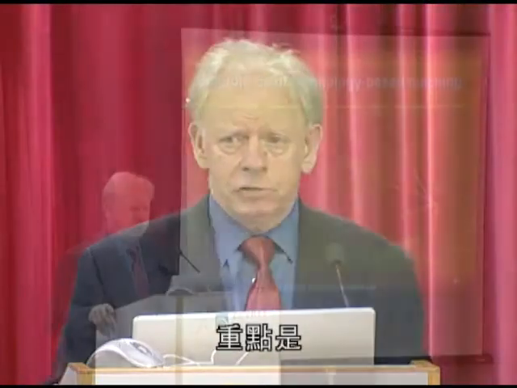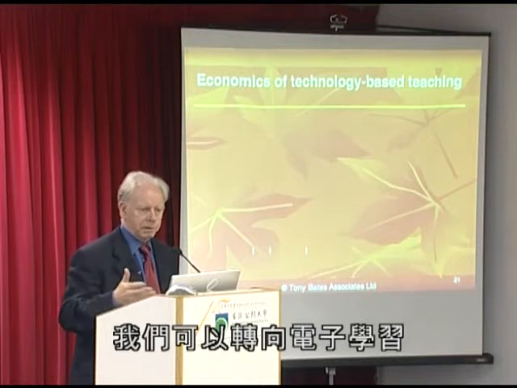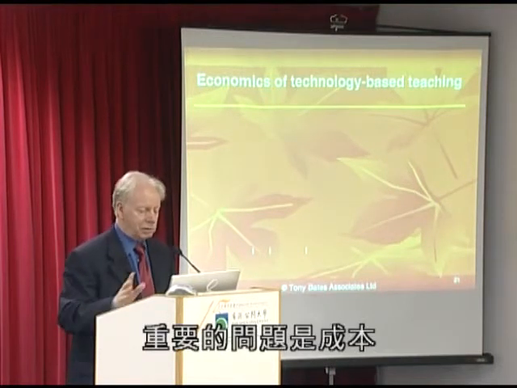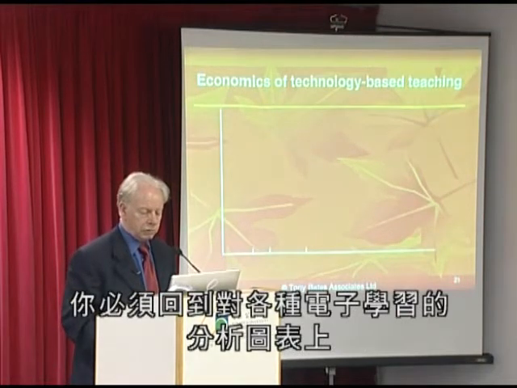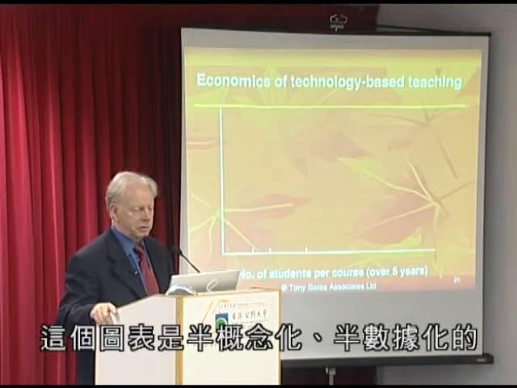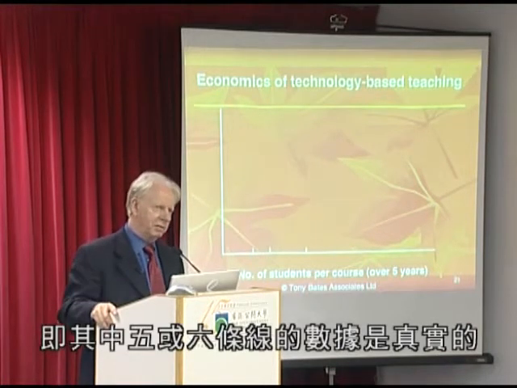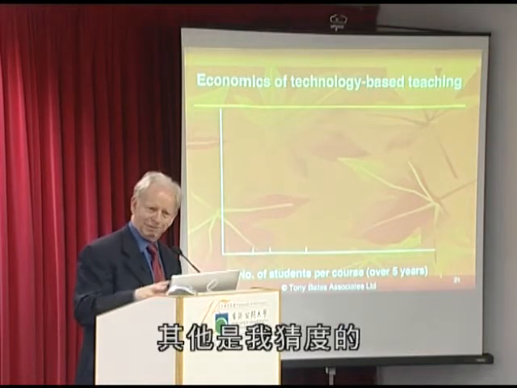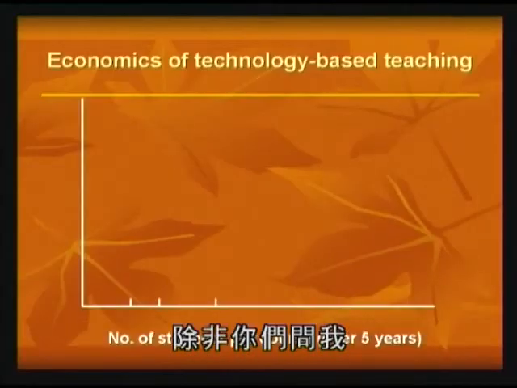Now, the important thing here is that great, we can move to e-learning and it has some benefits and advantages in the knowledge-based economy, but what's the cost? And again, you have to go back to that graph of the different kinds of e-learning. This graph is half conceptual and half data-based. In other words, for about five or six of these lines I've got real data and the others I'm guessing. So I won't tell you which ones I'm guessing, but well, I might do if you ask.